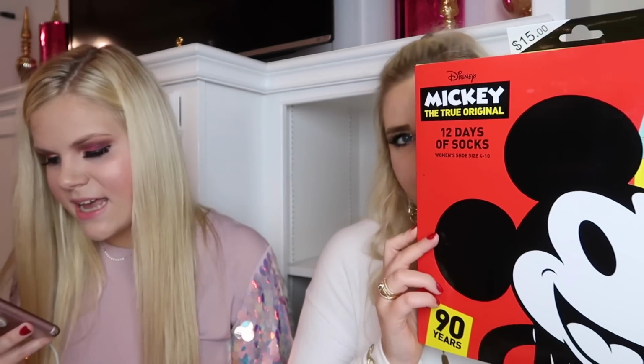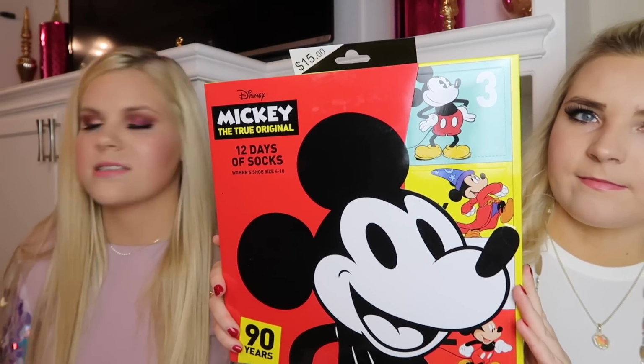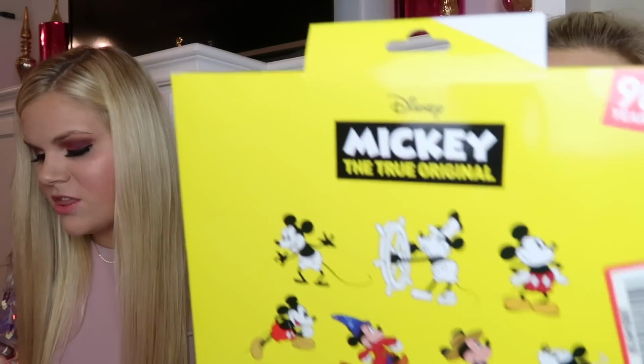Okay, and then there's another Harry Potter set, and then obviously the Mickey set, Santa's sleigh, and this is the one we ordered that's not here yet, but I think it's going to be here in a few days. Yeah, I think our Target actually has one in stock, so we may go pick it up. Mickey Mouse. And then there's Disney Princesses, which is the one we kind of were like, should we get this one too? But then we decided that we have way too many socks. We don't need 36 pairs of socks. And then there's another Harry Potter one that's like animated Harry Potter, and then Star Wars and Game of Thrones.